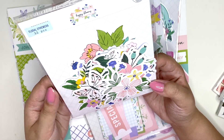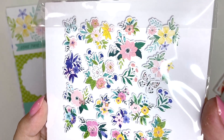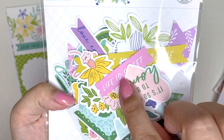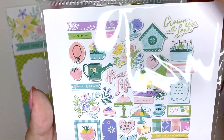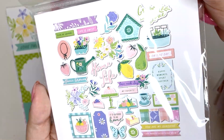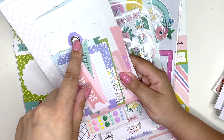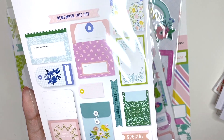I got the floral ephemera pack — you get 22 pieces. They are so beautiful, I love these colors. I also got their normal ephemera pack — you get 42 pieces in here. This is what I'm talking about, all of these purple bits. I don't think collections have enough purple, and I'm very happy that Pink Fresh Studio does. I really like these packs — they have journaling bits, pockets, tags with eyelets, like envelopes. They're very cool.